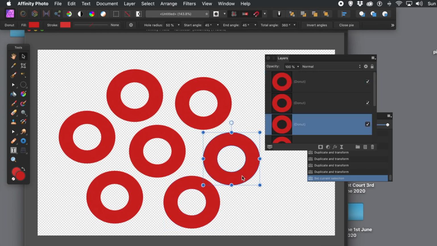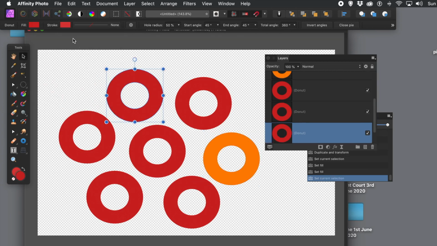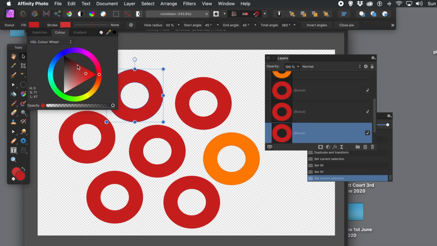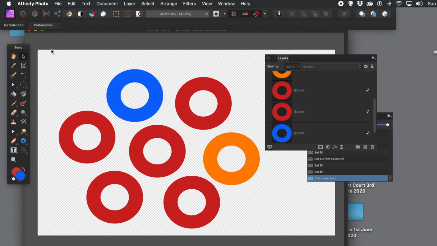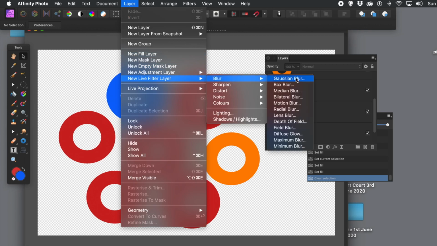Anyway, you can duplicate holding down the Alt or Option key. And you can, of course, change colours. And you can change the colour of that one. And you could, of course, if you wanted to, change the colours of all of them. I'm not going to do that because I'm just going to show you the effect. Now, deselect, so there's nothing selected. Otherwise, if you apply the live filter layer, the result sometimes will be attached to the thing, or it might put it at the top. It might put it somewhere where you don't want it to be added. So it's always best to deselect everything. You will then get the live filter layer applied at the top.